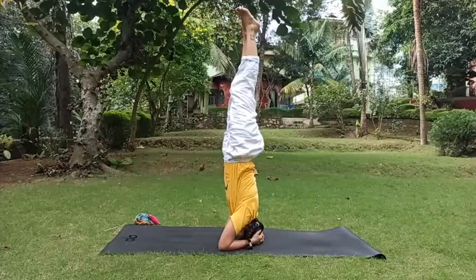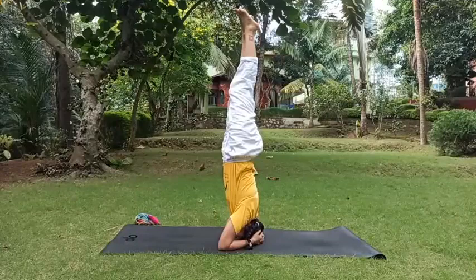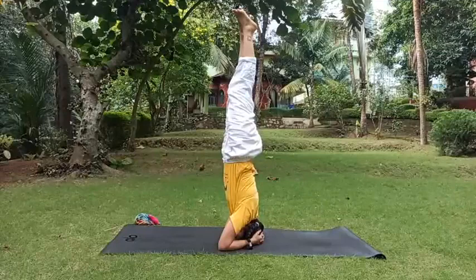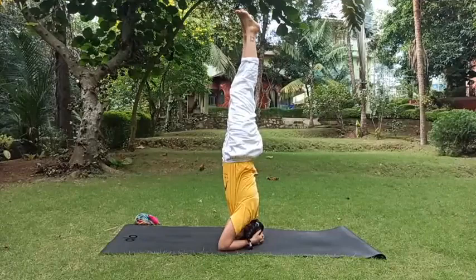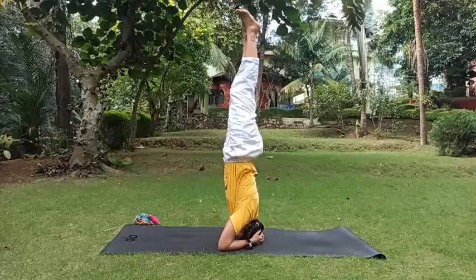And enjoy the posture, visualizing the flow of vital energy or the blood all the way from your toes, nourishing, massaging, toning up all the internal organs, the heart, the brain, and the glands, especially the pituitary gland, the master gland. Close your eyes if you can and meditate while you hold. Relax. Breathe. Be comfortable.